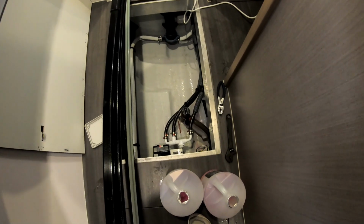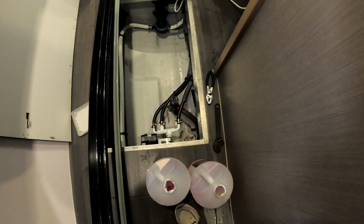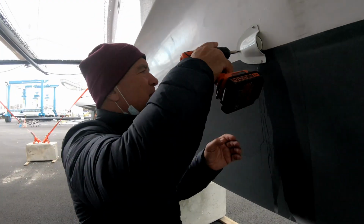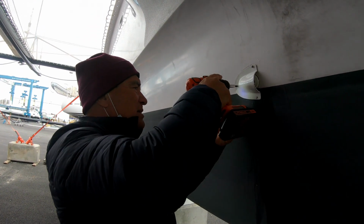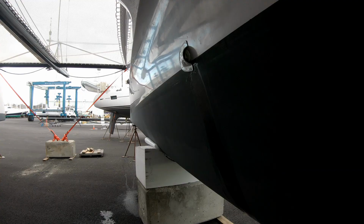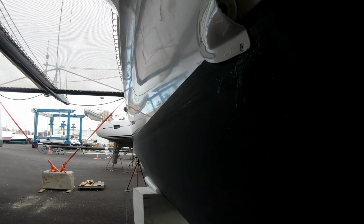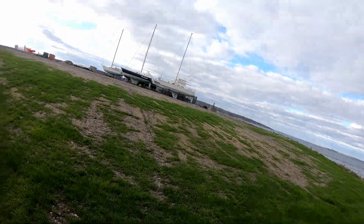And the funnel didn't work all that well because you couldn't really see what you're doing, so we took it out and just poured it straight in. No, don't lift your hand up. Yeah, is it because it's glued on? Yes, you just put it on.